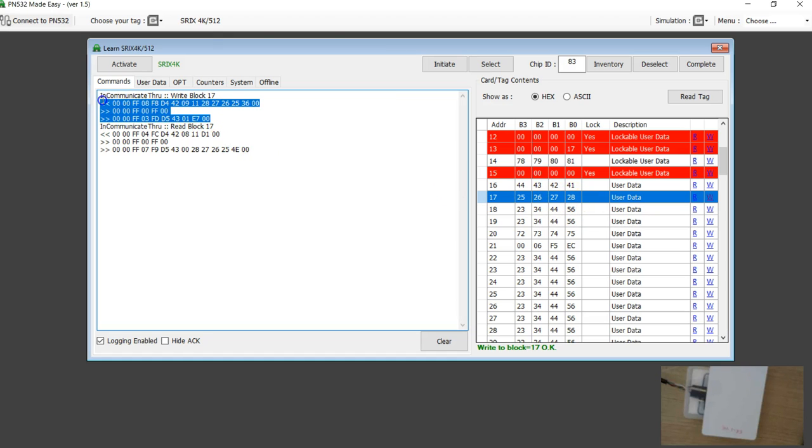And in this type of tag, you don't get any write success response. The only way to make sure the write is a success or not is to issue a read command, and you compare the data we have sent with the data you received. Now the software does the comparison and says the write is okay.